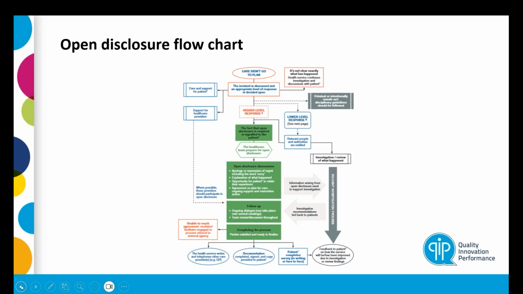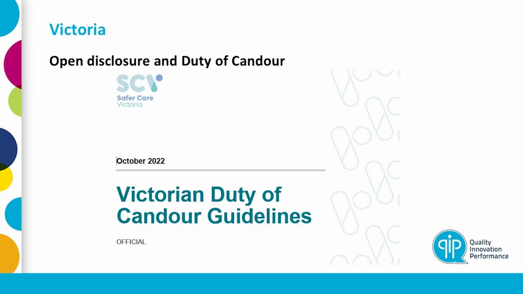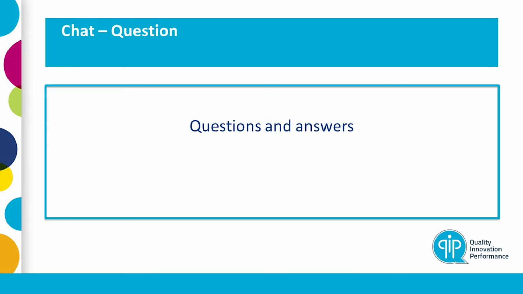Now, when you have a look at the Duty of Candor program for Safer Care Victoria, they actually have a formal document there for people to opt out, because I may not want an open disclosure. Even if I've had major harm, I may not want it. So again, you might have formal processes for me to opt out, or I might just be happy. I might have had a terrible thing, but I might just be happy with a quiet word. So to recap, it's usually upon the level of harm, but also my expectations and my wishes as the patient and the carer.